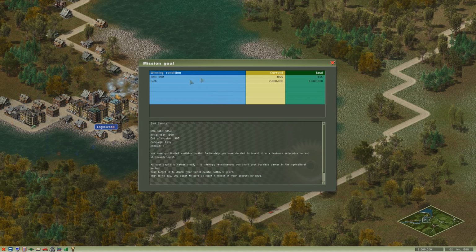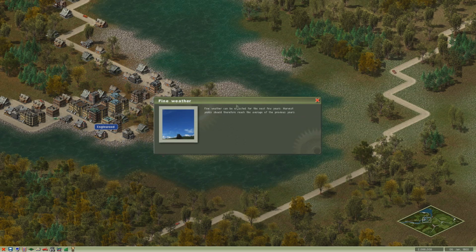And there we go. So what we have here is our mission goal. This is the first screen that pops up. We've got our time limit, our cash, our goals, everything is right here, but I've already read it off. Also, what we'll get are random events. Right off the gate, we have fine weather. Fine weather can be expected for the next few years. Harvest yield should therefore reach the average of the previous years.